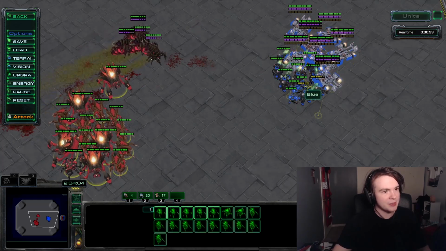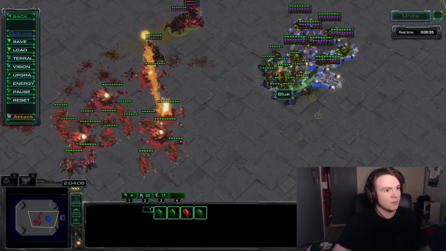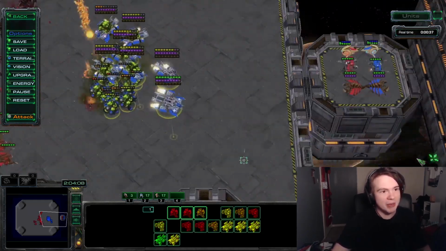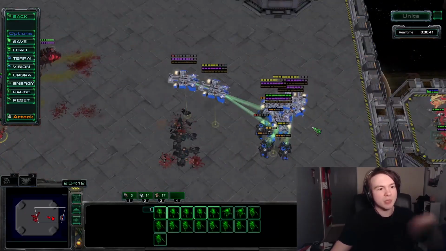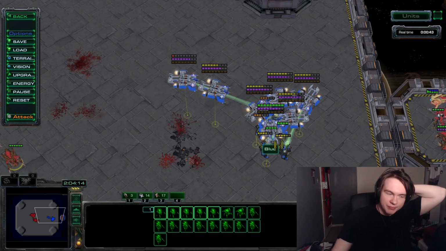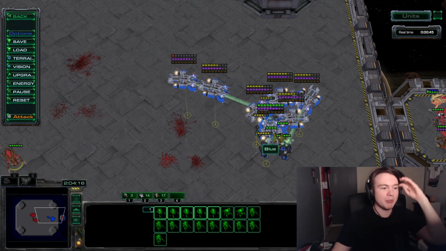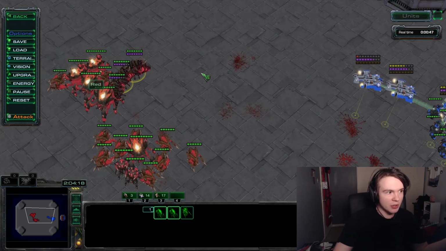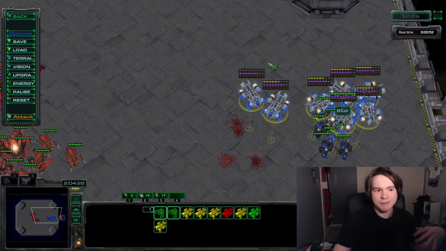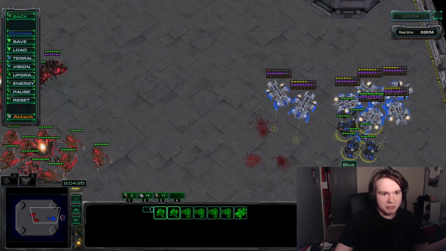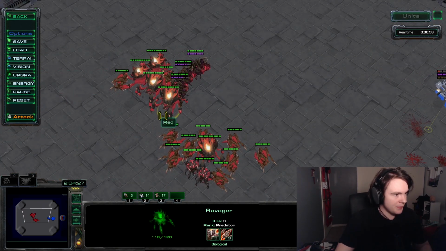I'll just actually do this. So he's stimming away, but he can barely move. This is really good for picking off units like air units. So a lot of Void Rays, for example, if you only have Ravagers and Fungal, you can do that. Killing Medivacs, it's really nice. Killing just units in general, it's really nice for that.